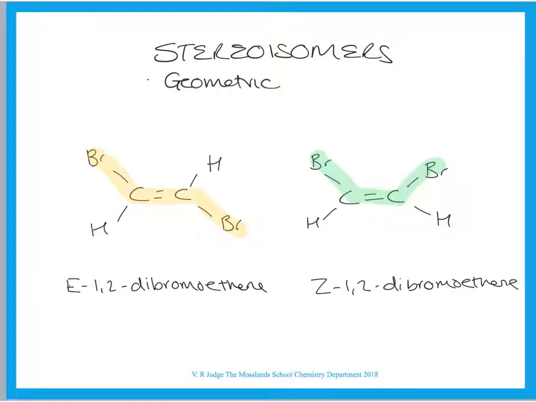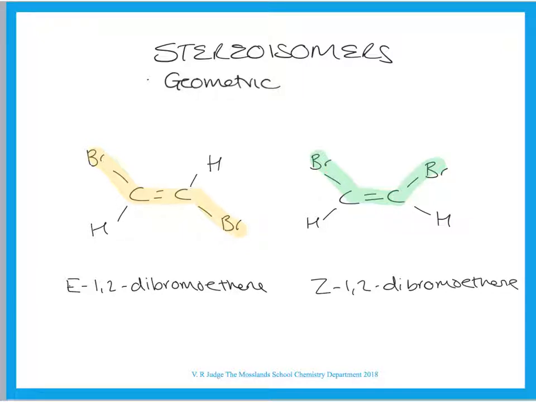So I remember them the opposite way round, and remember that that's wrong. Lots of A-level students use Z is for the same side. So if you want to use that, that's what most seem to stick to. Or if you've got your own way, you need to make sure that you can remember that E means opposite sides or Z means same side.